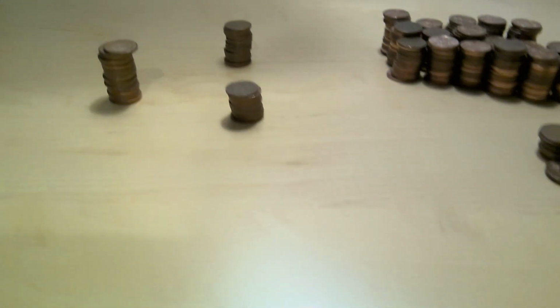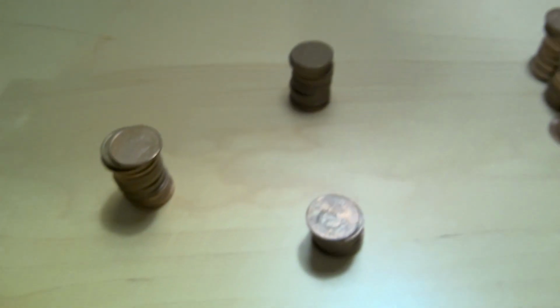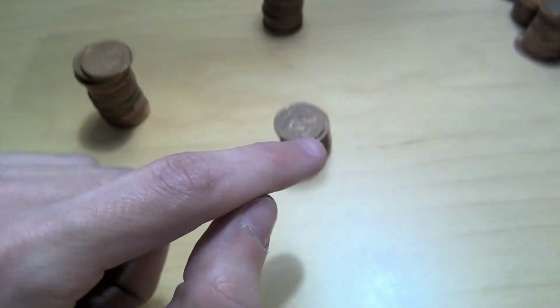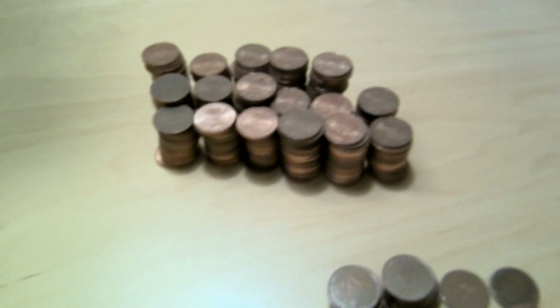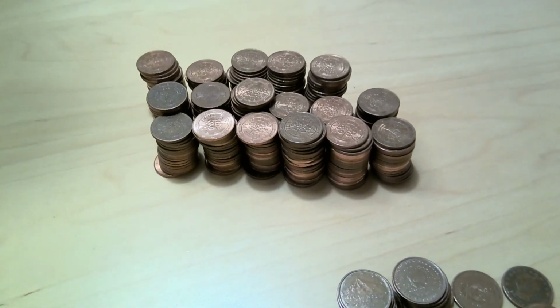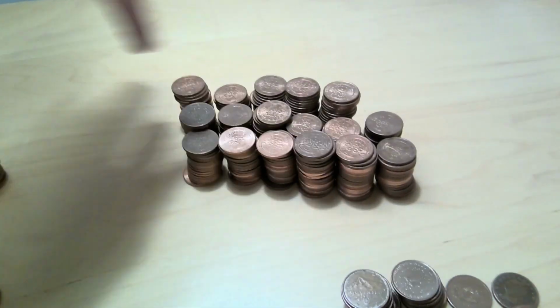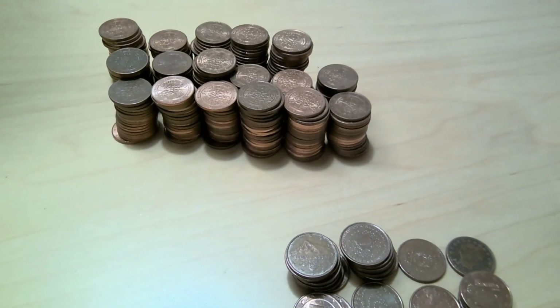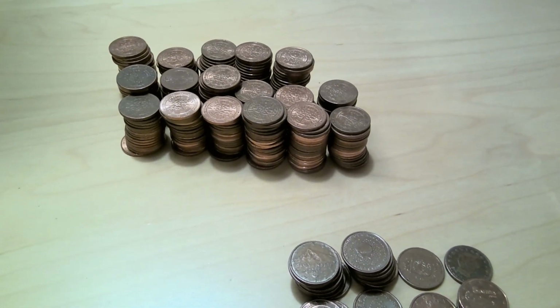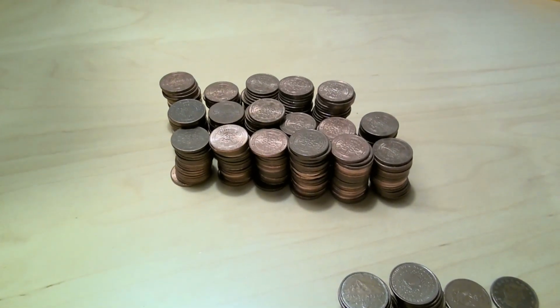Alright, so here's our recap of what we found in today's hunt. You can see all of the Italian coins over here, all of the Spanish coins, and all of the French coins. Quite a lot of them, but not as much as all of the Austrian coins which we found. But that's normal for the lower denominations. We typically are overloaded with a bunch of Austrian coins. A lot of shiny 2022s, no 2023s, although I suspect I might be able to get some if I were to buy the rolls in the city.